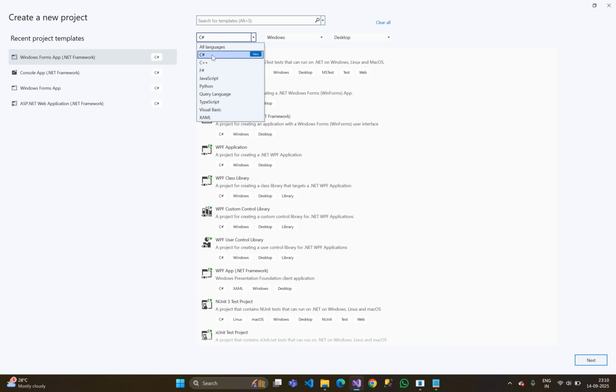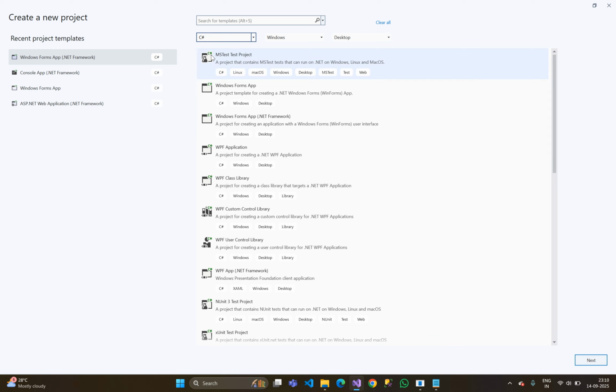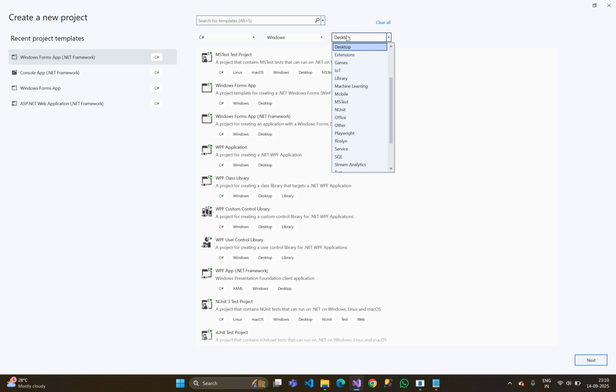I select C sharp as the language and Windows as the platform. Using the Windows platform and the C sharp language, I want to make a console application. A console application means a character user interface.